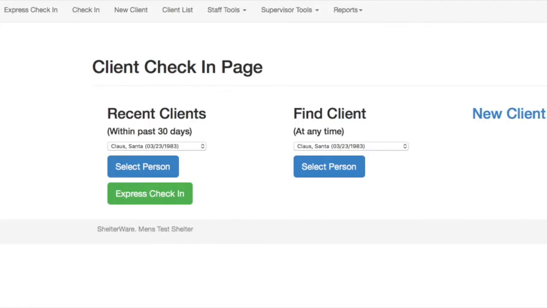When we are looking to check a client in, I indicated earlier that there's at least 3 different ways we can do it. As you're looking at the screen here, you have the group that is the recent clients, which we said were those within the last 30 days. Find a client, which has been anybody that's been at any time, and a new client. And we went through the new client, which was pretty straightforward. These two have a couple of little subtleties that I need to share with you.